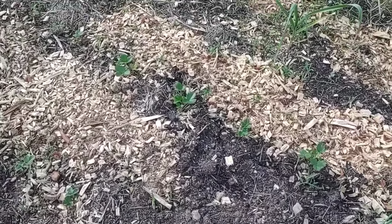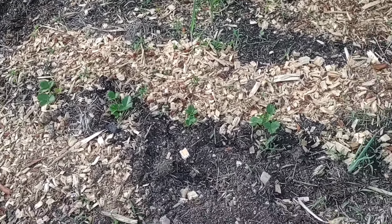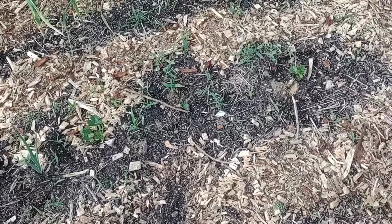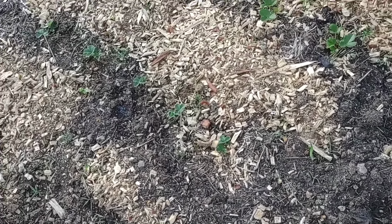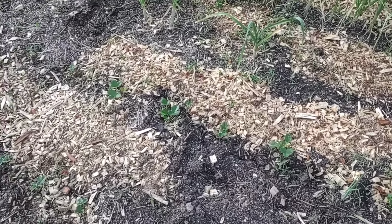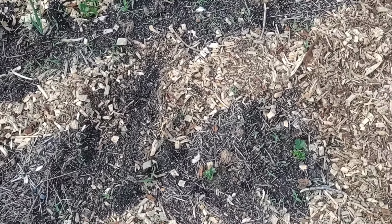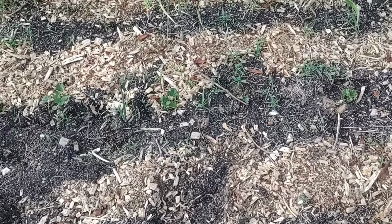So these are some strawberries. I have some other strawberries over there in a different area, but these I had planted somewhere else and they just weren't growing, and I wasn't sure if something was eating the leaves or if it was the soil, so I put them in here. They do seem to be doing a little bit better, but not super great. So I was trying out some different varieties. The one variety I have is Old North Sea, and I really like it. It's a really good berry, but it doesn't tend to be super shelf stable. So I wanted something that could last a little bit longer if I was going to try to sell them or anything.